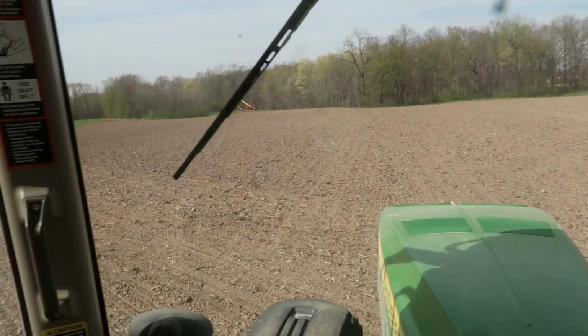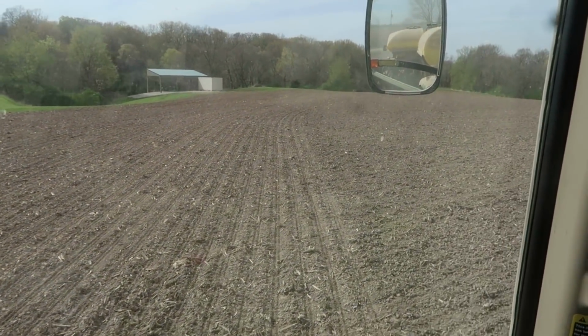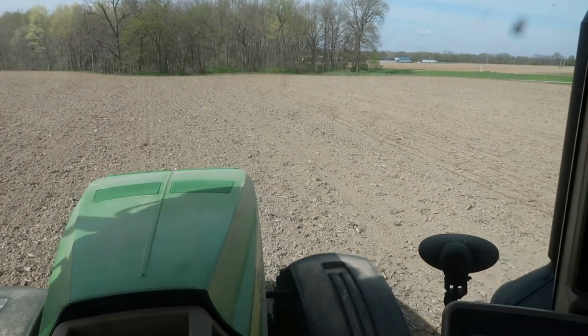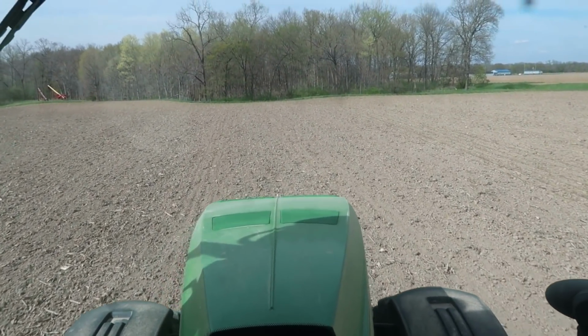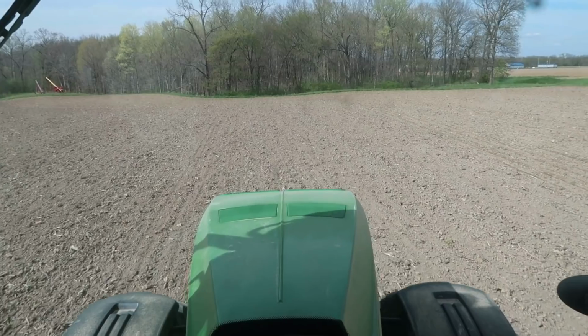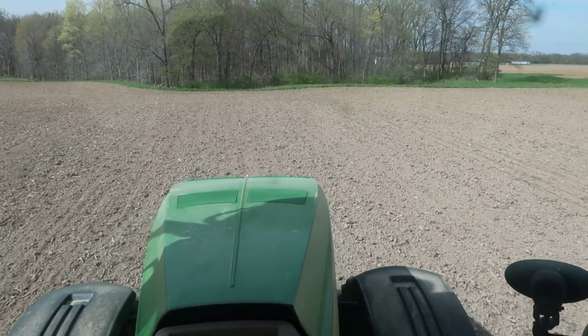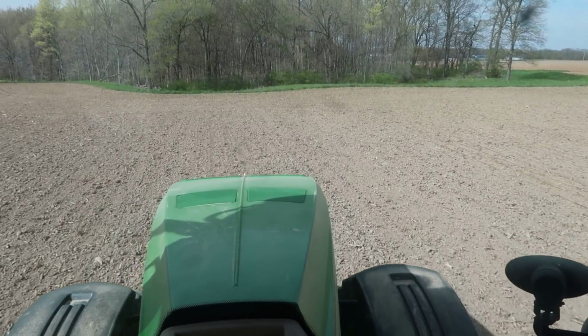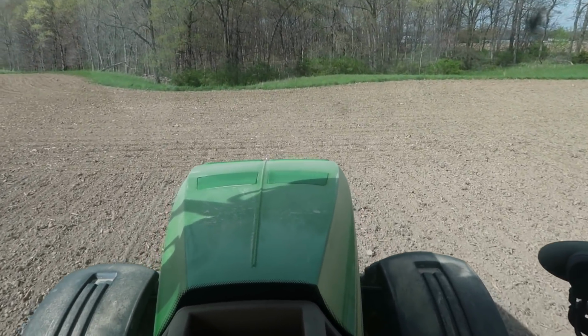The reason they shut off left to right is this field's got a little angle in it here, so my planter is not hitting the headland square. What them clutches do is shut the row units off where you've already planted. It saves seed. So anytime you get an irregular shaped field, or say you get done with a field and I've only got a 5 foot strip left, it'll shut every row off that don't need to be planting and only turn on the rows that need to be dropping seed.